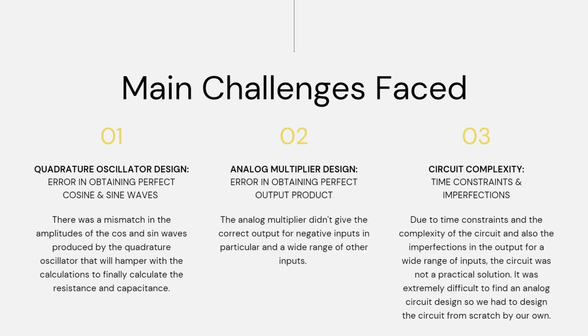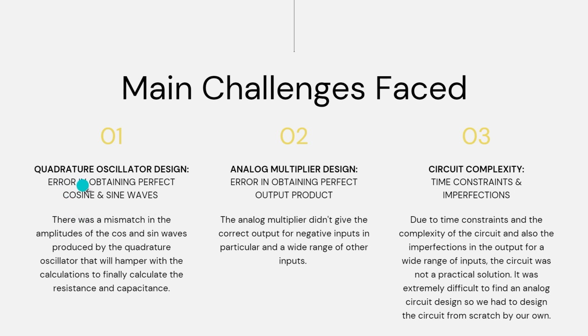Now, what are the challenges we faced in our preliminary design? We have too many blocks: the quadrature oscillator, the analog multiplier, and then the LPF. Even a small error from any of these blocks makes the whole circuit give an error. This is one of the challenges we faced.